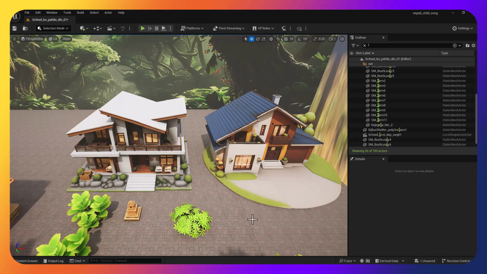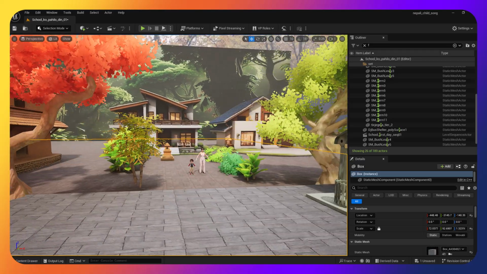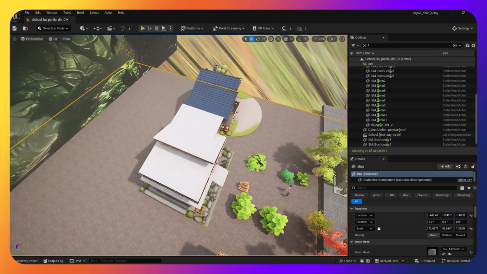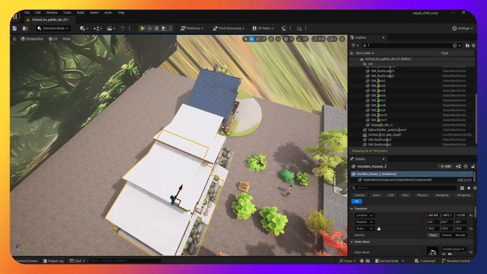Let's just remove it. And there's another house, and there's an old one. And for the sake of it, let's just put one house behind.